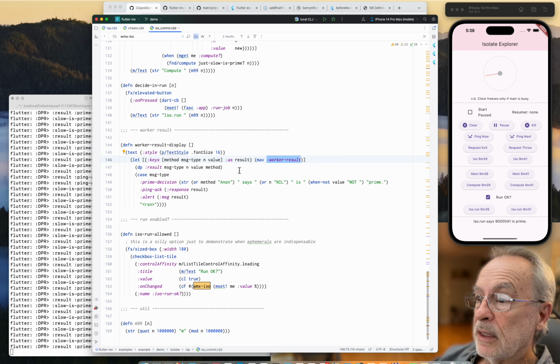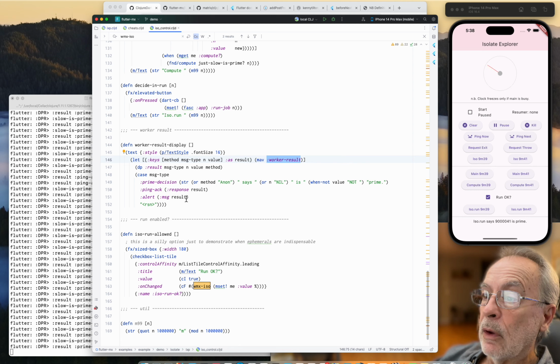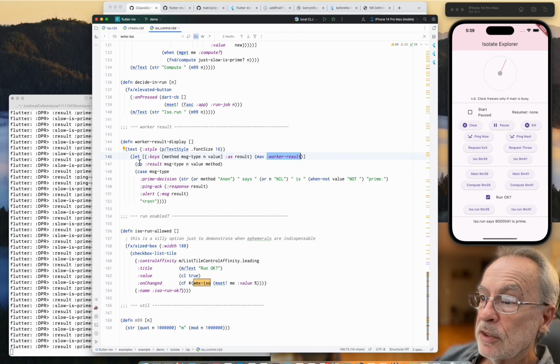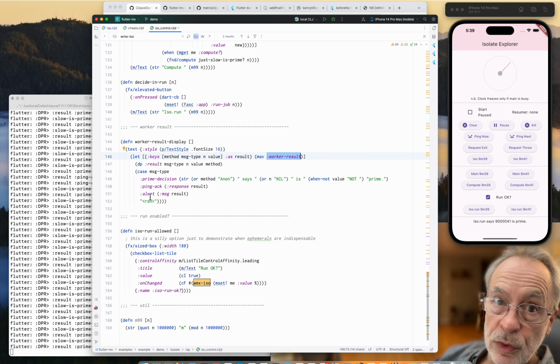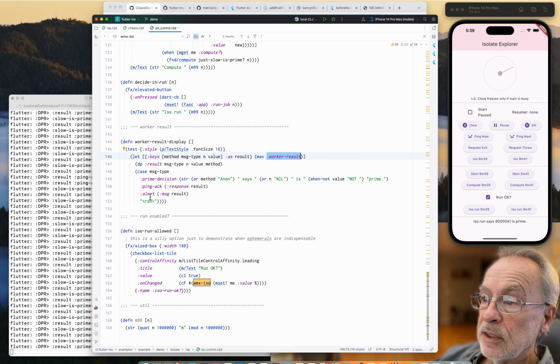So I'm displaying that value, and we're looking at the message type. And so what do I got to do here? I want to clear, and this is declarative. It's going to calculate a new string for the text, and do an automatic set state behind the scenes, and trigger the redraw.